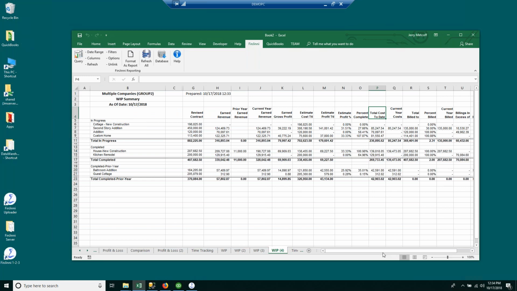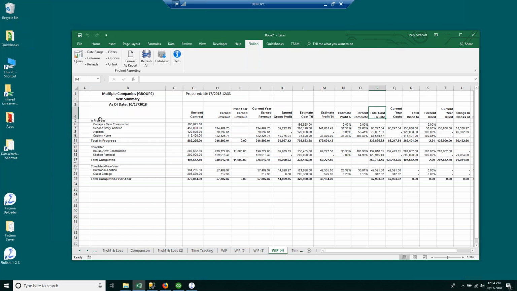We can combine any of this data that we get from QuickBooks. I like that you separate prior year and current year, because that's a challenge we have with WIP reports or estimate versus actual reports in QuickBooks, where you can only pick a specific date range and it'll show you everything. But that's actually pretty neat to know, okay, how much did we bill last year, how much are we billing this year, but still pulling the original revised contract regardless of what year it was created. So that's actually really useful.